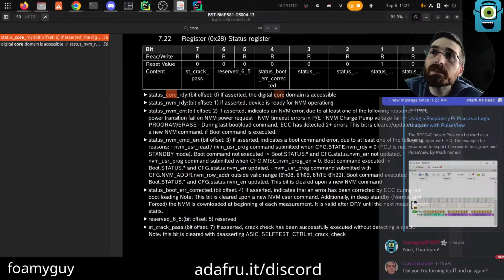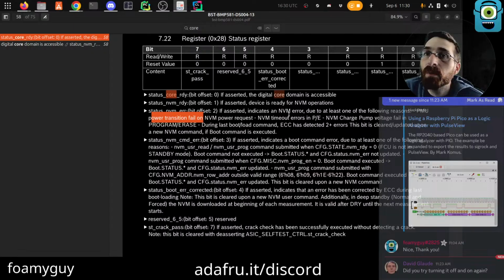If asserted, then it's ready for operations. If asserted, it indicates an error due to at least one of the following reasons. Power transition fail on NVM power request. NVM timeout errors.